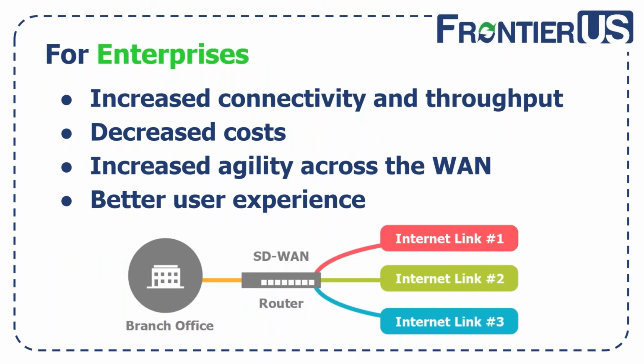And for an enterprise as a whole, a lot of the movement to the cloud is increasing the need for connectivity and throughput and bandwidth. SD-WAN tackles this head on. It's able to create a lot more bandwidth and throughput without increasing the costs. Many times the costs are decreased. We've seen costs decrease on average about 30% from reports I've read when deploying SD-WAN. We've seen numbers as high as 80 or 90% on costs or savings. But every network is different, and a lot depends on how the current infrastructure is set up.